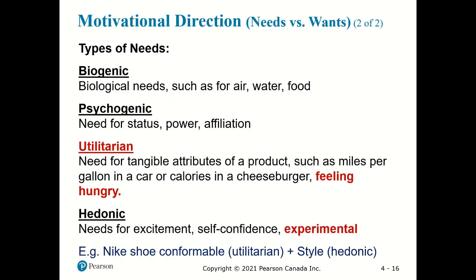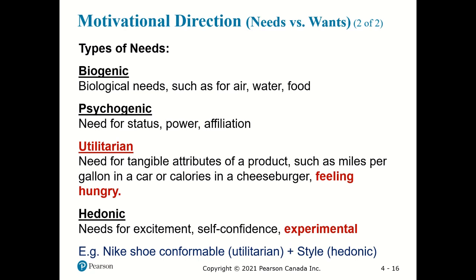If we talk about the types of need, one is the biogenic need, for example the air, water, and food that we want; without these we cannot live. Then psychogenic is something different from the biogenic. For example, some people want status. If they don't have status they will not die, but they want it, so that's why it's different from the biogenic. They also want power, affiliation, communication, a get-together with someone. So this is the second type of need.